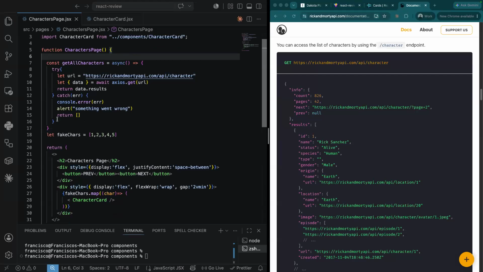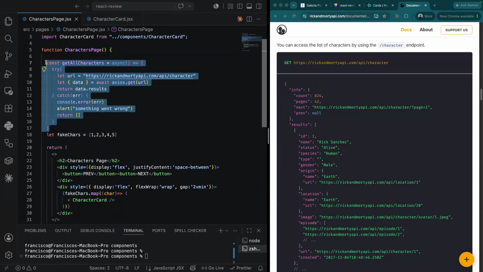All right. Any questions regarding this get all characters function before we see it in action? All right, no questions.